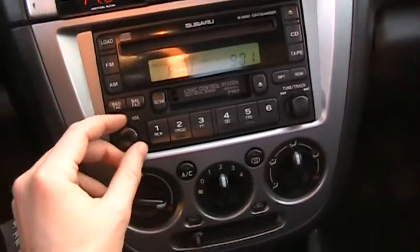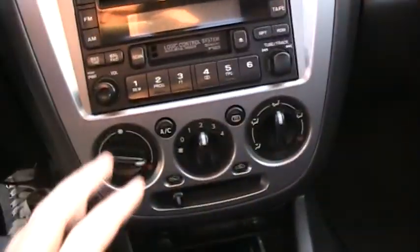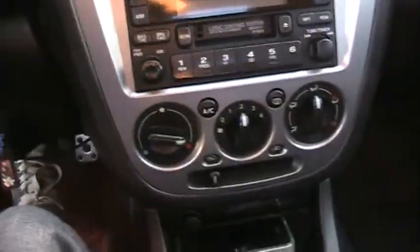Stereo still works right here. I have the antenna down, so it's not working right now, but it's fully functional. CD player works. All the speakers work. No major damage anywhere in the interior that I can think of. Does have the mats in. The carpets are a little worn, but for a car of this age, I don't think that they're very bad at all. I think they look pretty good. They're probably at least as good, if not better, than my wife's 04 WRX, so pretty good.